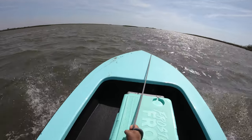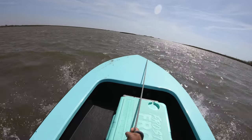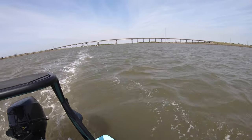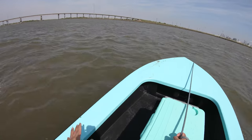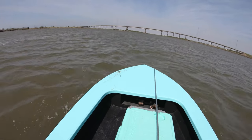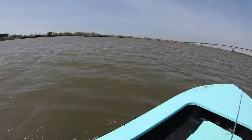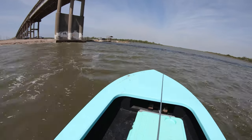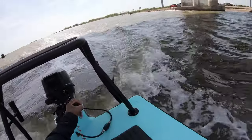Yeah, even with leaving the safety and comfort of the bayou, coming out into the legit open bay in the middle of the channel, she still did exceptionally well. I seriously am sold on her ability, with low gunwales and as low as she rides, once she's balanced, I'm sold on the fact that she can handle some nice moderate water chop. Let's take her back home. Yeah, I'm sold.